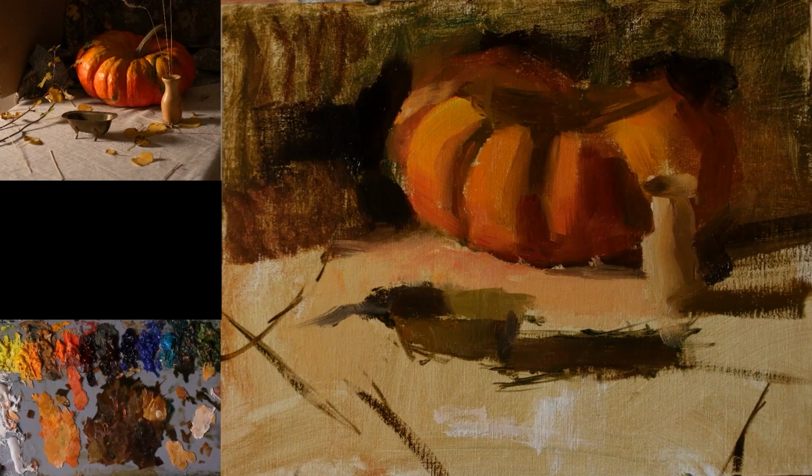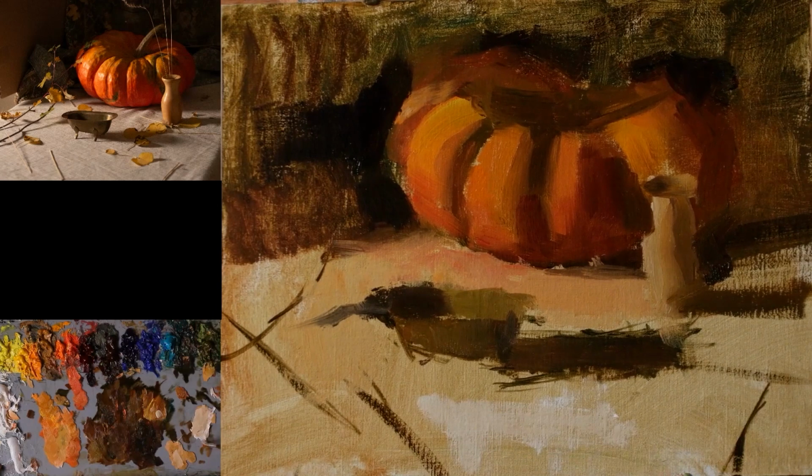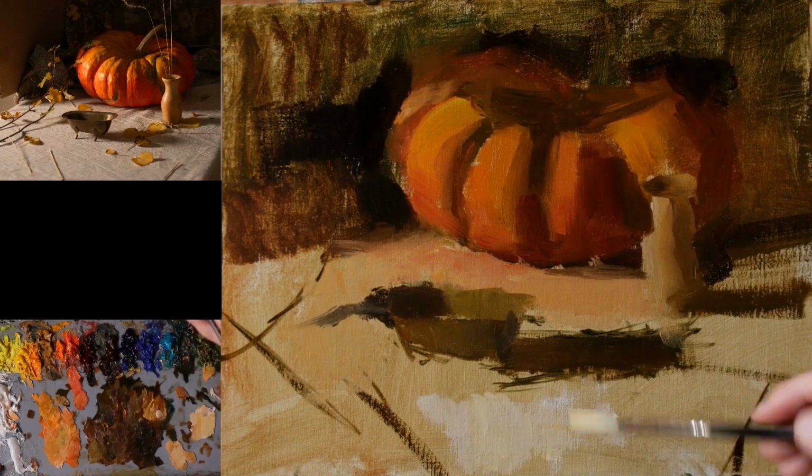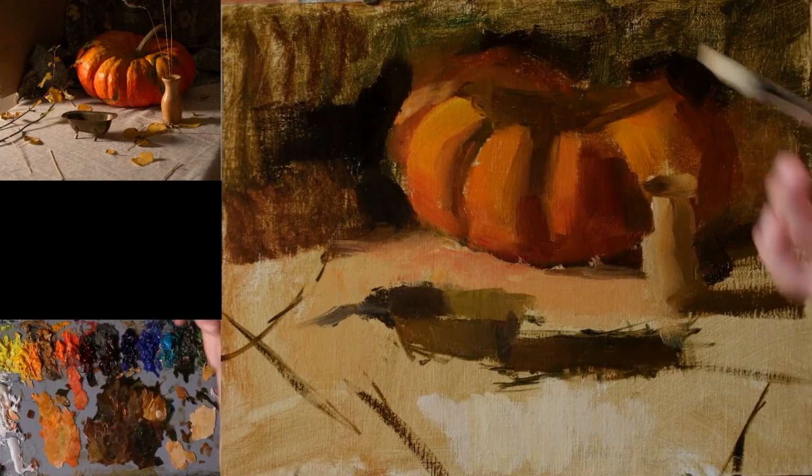I'm going to start to lighten the value of this tablecloth as it comes forward. So I'm starting to use some of that titanium white with maybe a little yellow ochre and some cad yellow. That looks better. Just trying to brighten that value slightly as it comes towards us.